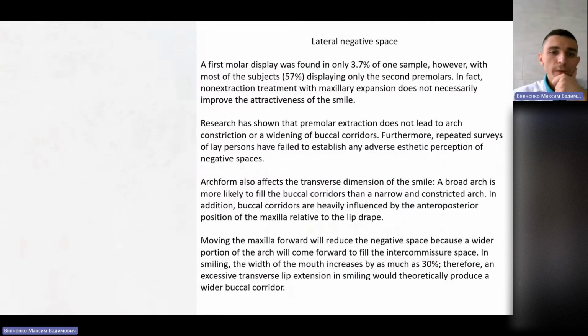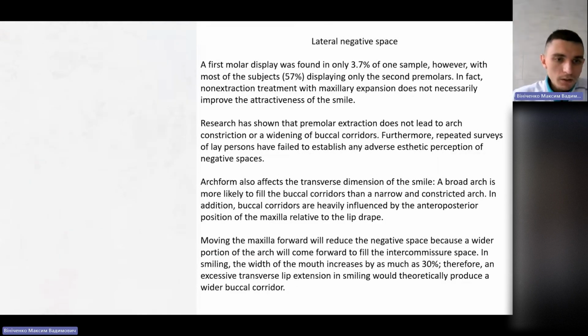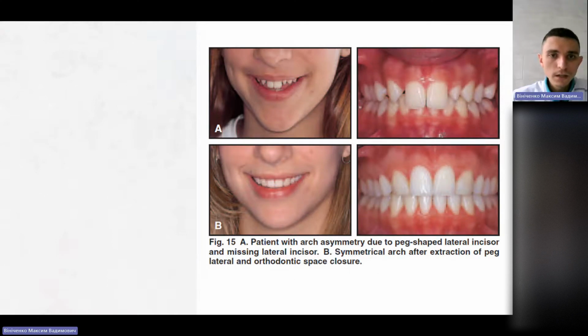We also, when we are going to make a gingivectomy, need to understand that the height of the central incisors is not normal. Because if the patient has a normal height of these central incisors and we make a gingivectomy, it will be too big. So when we're working with patients, we see if the patient, for example, has a gummy smile.